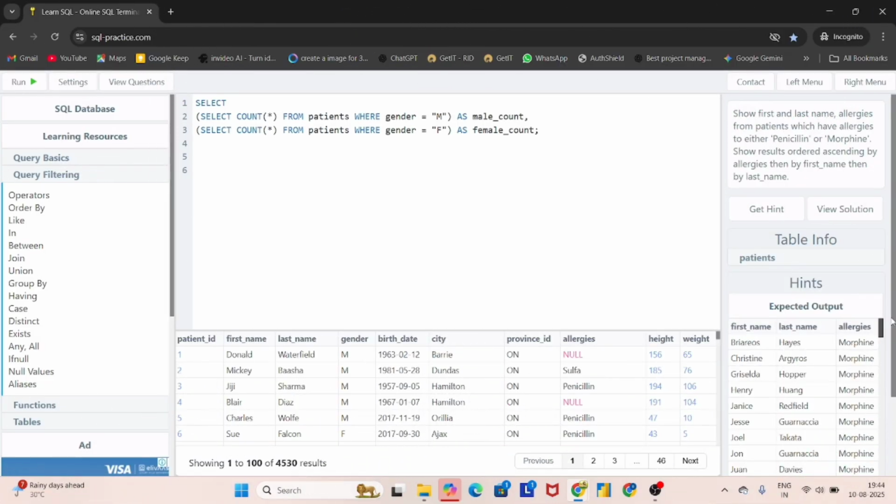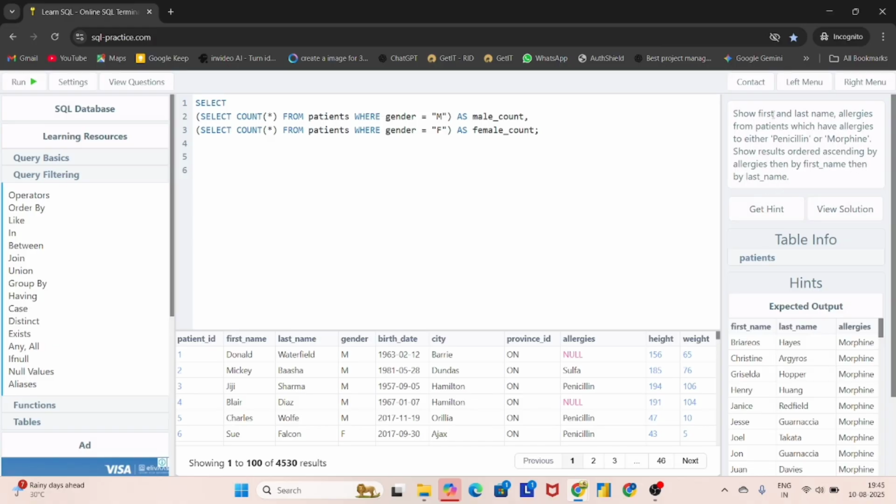Talking about question number 23, it is saying show first name, last name, and allergy from the patient table which have allergies to either penicillin or morphine. The result is ordered ascending by allergy, then first name, then last name.